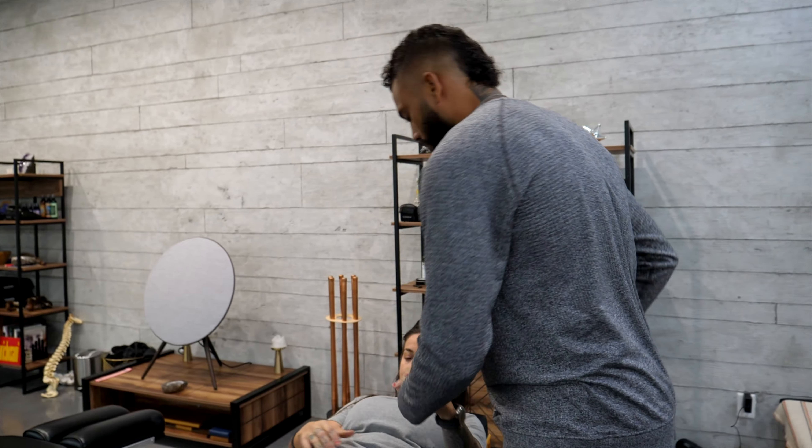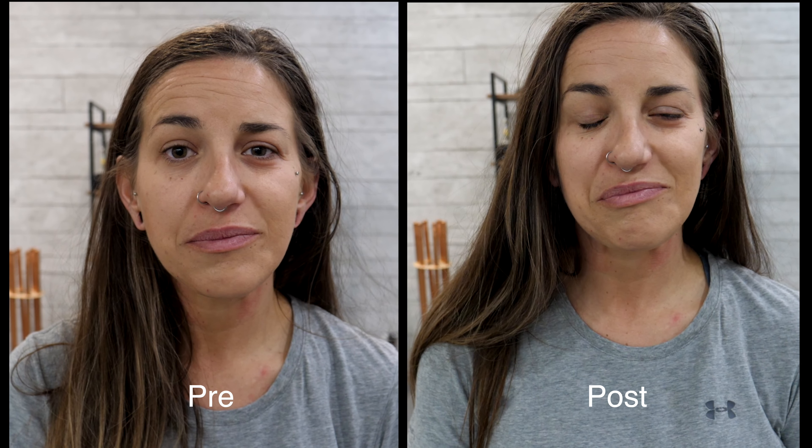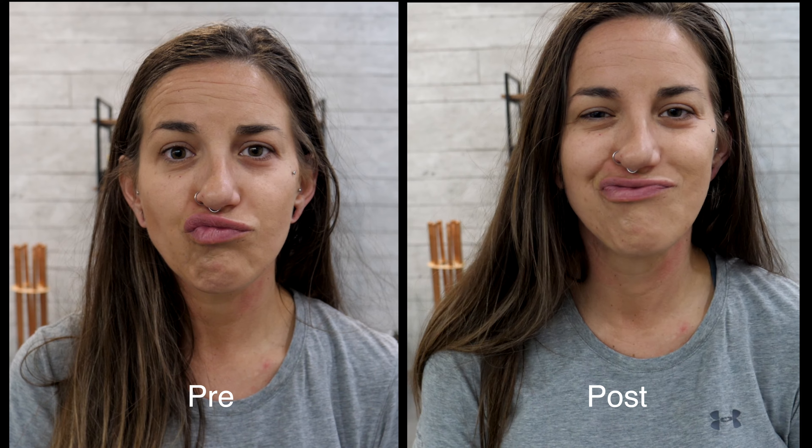We're going to track Natasha's progress — this is day two. Go ahead and scoot forward, let's see how we're doing already. Smile — there we go. Bring the eyes open the best you can. Go ahead and do the pucker again — that's the main one we're going to be tracking throughout her care. We're going to take the natural approach: supporting her body with vitamins and supplements, but really nature's medicine — good nourishment, good sleep, recuperation, positive mental attitude, and clearing the mechanical disturbances through chiropractic care. We look forward to seeing you for the next update.